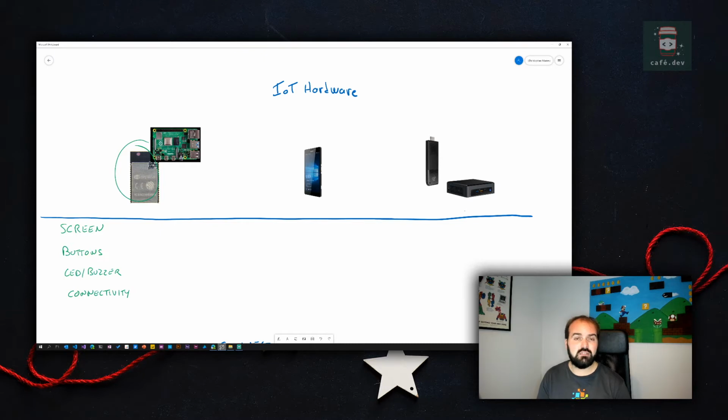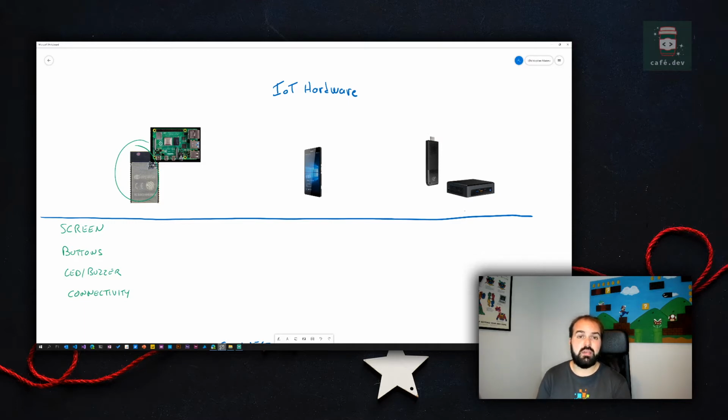But in fact, we can consider that even phones or grown-up PCs can be part of an IoT solution and could be viewed as IoT hardware. So here I have my 4 different criteria to pick my IoT hardware for this project, and we will compare these 3 different categories of devices to see what fits the bill.